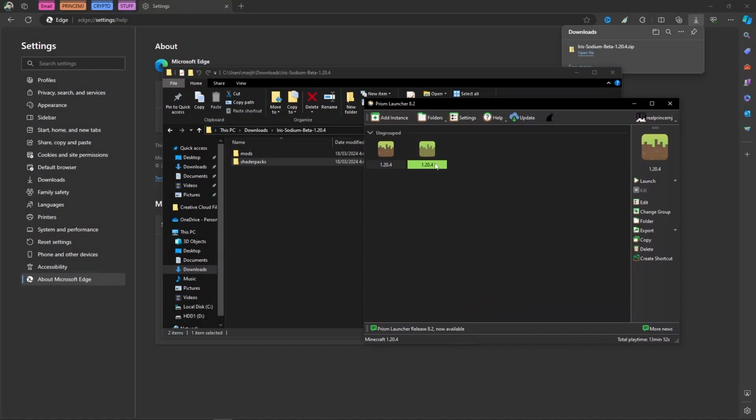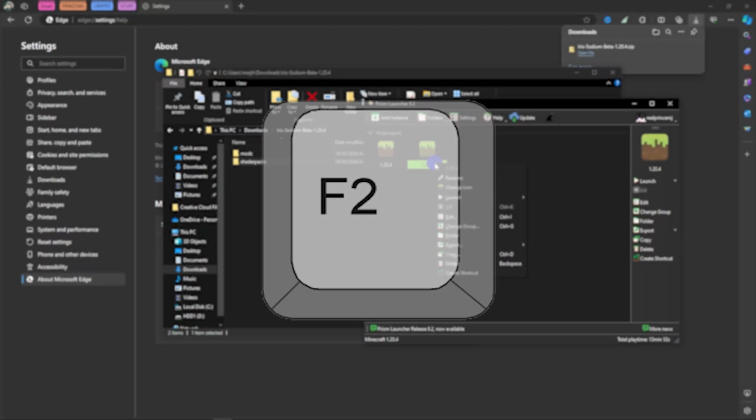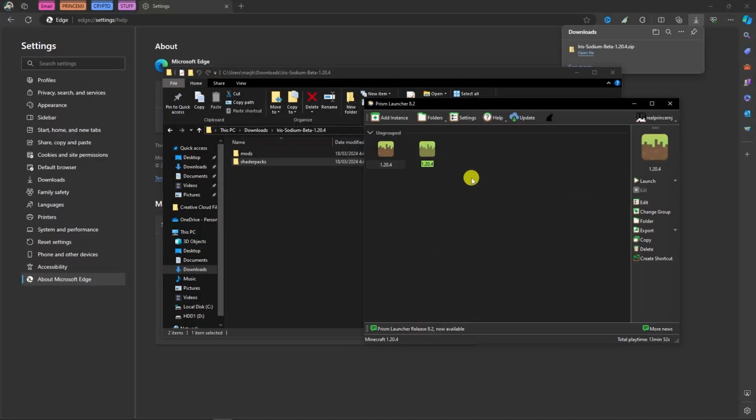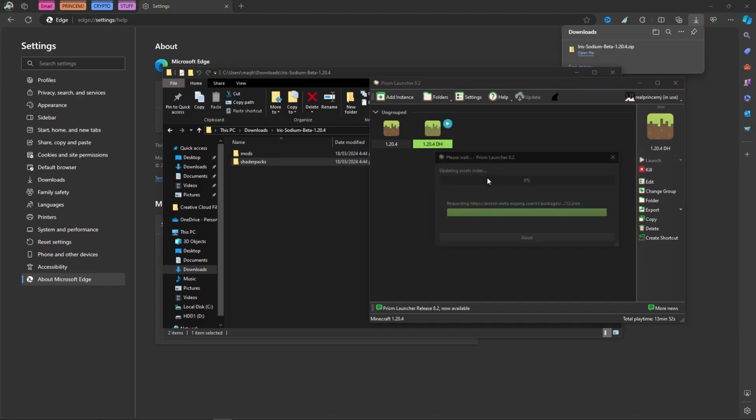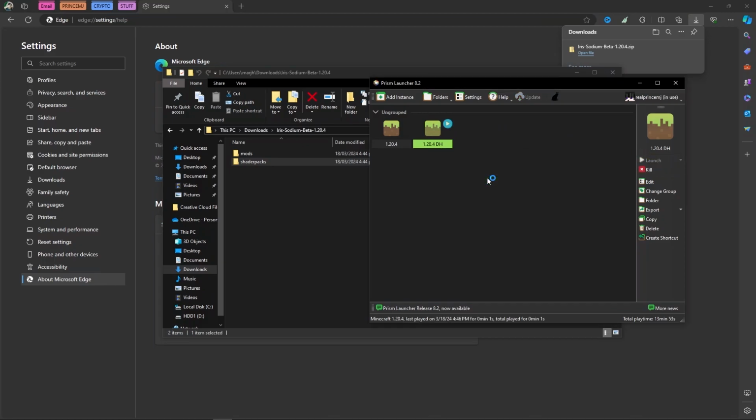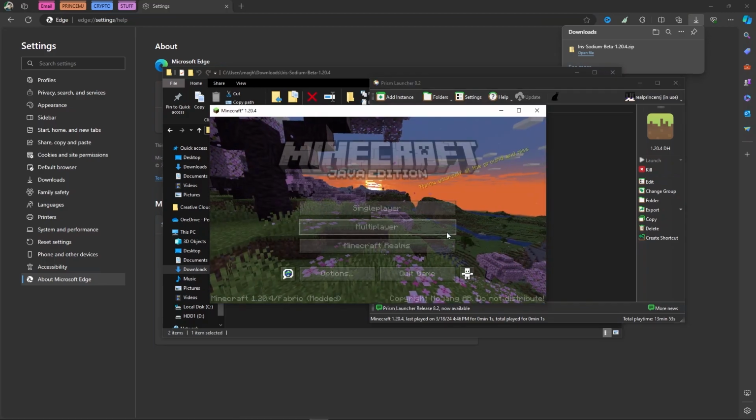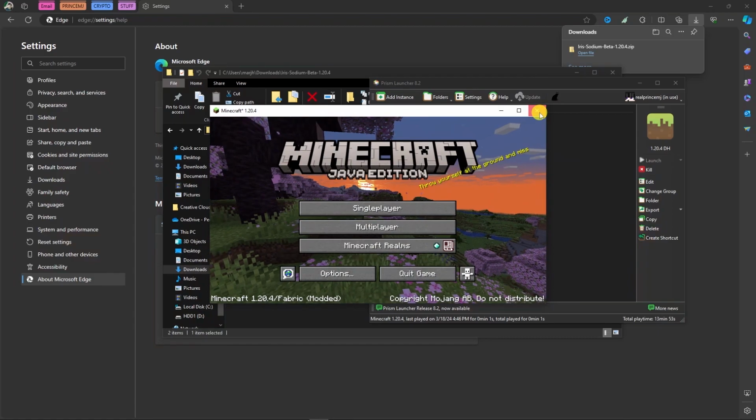So you can rename it by pressing F2 on your keyboard or right clicking on it and then clicking on rename. I'm going to add DH at the end to know it's the Distant Horizons instance that I have. So after creating your Fabric instance, just launch it, just so it initializes the files and creates a mods folder and probably a shader packs folder later as well. Okay, once it's launched, you can just exit out of it.